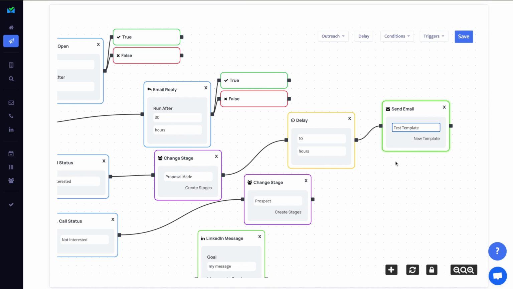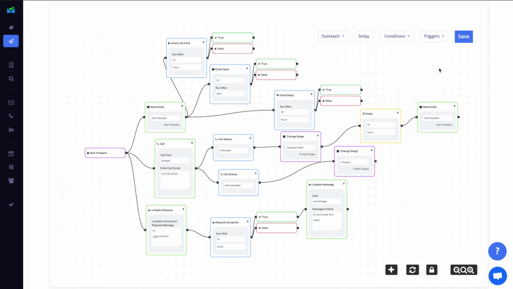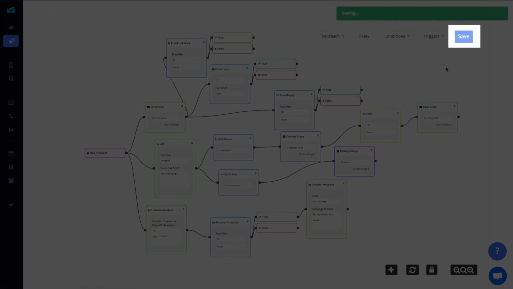You can easily play around these blocks and get an understanding of them. Once the sequence is created and the campaign looks convincing, you can hit the save button. I know this can be a bit overwhelming to begin with, but once you master the art of creating and launching complex campaigns, you will be the unstoppable outreach ninja. I'll see you in another one.